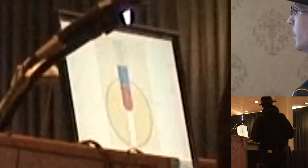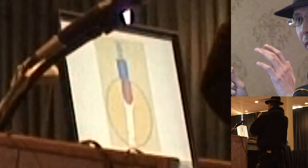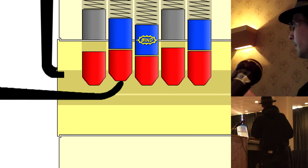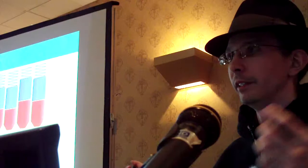You apply tension with the tension wrench, reach in, and test all the pins. You feel which one is sticking and binding, lift it until it kicks over to the shear line, then find the next binding pin and repeat — until you get to the last one, at which point it opens. It's that simple. The trick when picking a lock is like going to Carnegie Hall: practice, practice, practice. Just because you know how to do it doesn't mean it's easy, but you'd be surprised.